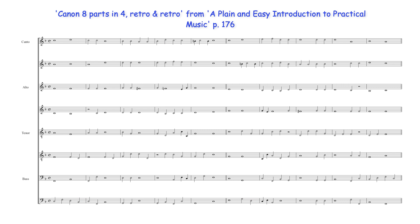To achieve this, Morley ensures that the resulting harmony of the initial five bars of the four parts is the same as the harmony of the second five bars in retrograde. The challenge would have been then to create within this harmonic framework melodies which work with themselves and with the other parts while adhering to various part writing principles and rules.